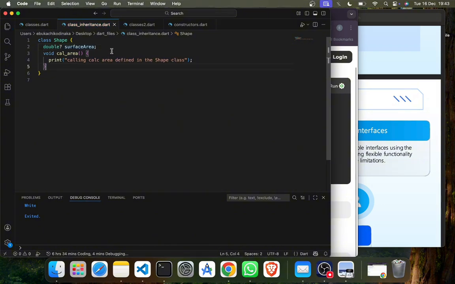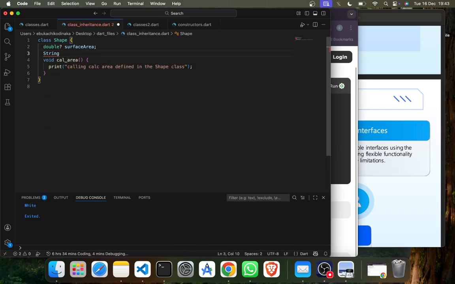And then what else? Let's just define color. String color is black. So now we have this class.